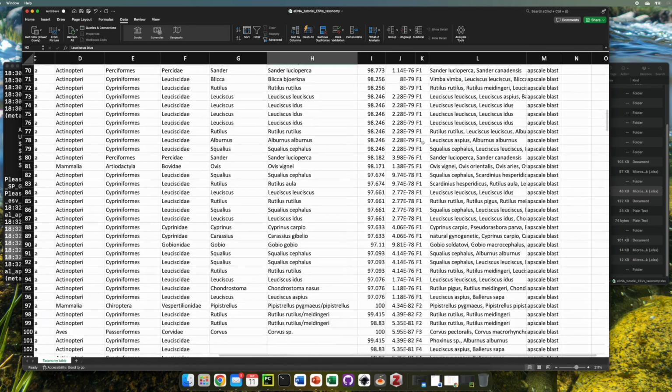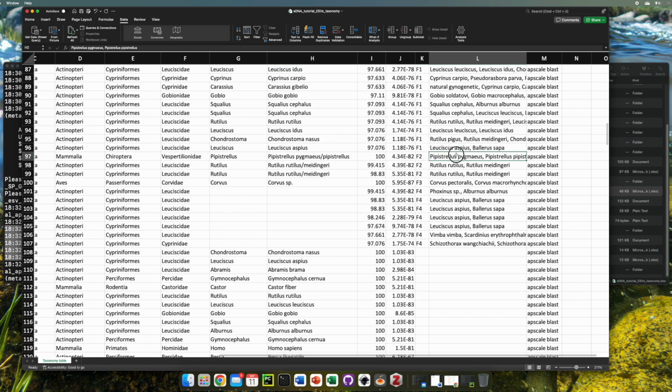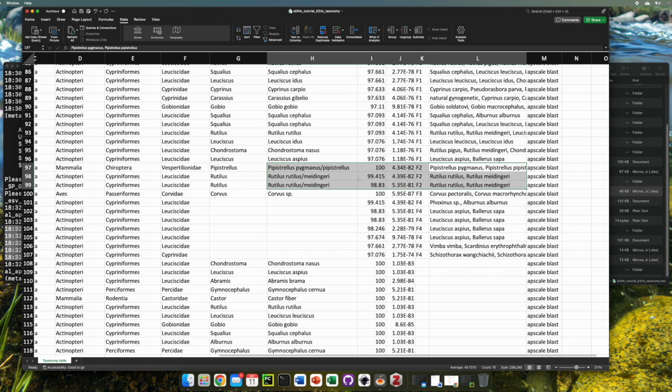Then we have a flag 2. Here, for example, those ESVs were not assigned to a single species, but to two species, because it was two species of one genus, and then they are assigned with a slash.